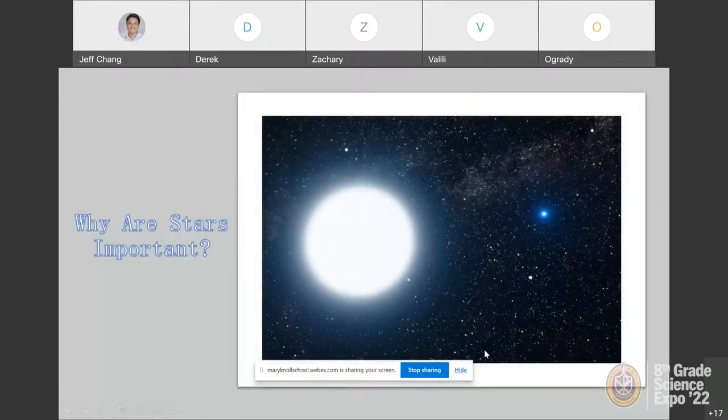Now, this topic is important because without our stars, like the sun, we would not be alive today on Earth. In fact, astronomers didn't know that there were different colored stars until the 20th century. This explains that we have a lot to know about our solar system yet to be discovered. And as we learned more about the different colored stars, we gained a better understanding of what is beyond our universe and its long history.